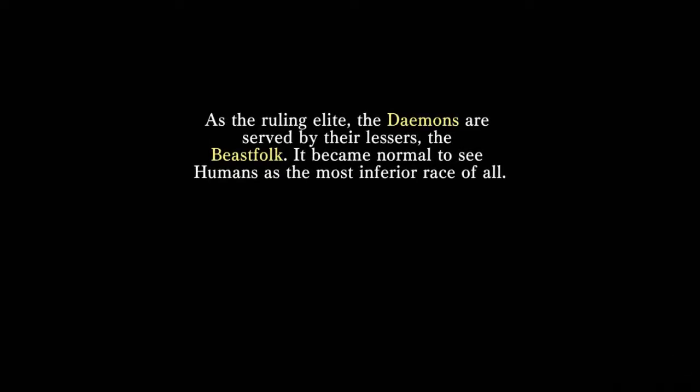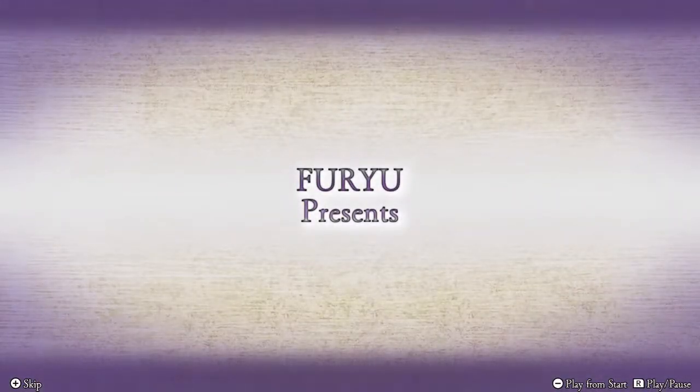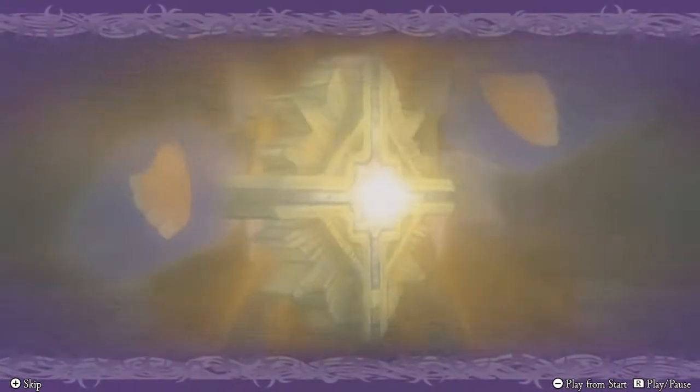So 1,000 years ago, the humans were annihilated by the overwhelming power of the demon invasion. It's been several centuries since the demons set up the great barrier to divide the world. As the ruling elite, the demons are served by their beast folk. It became normal to see humans as the most inferior race of all. The flames of humanity's resistance refuse to be extinguished. And now, great change will sweep across the world once again. Furu presents... The beginning of the game.